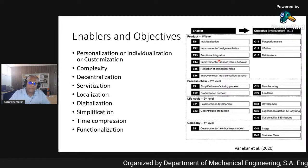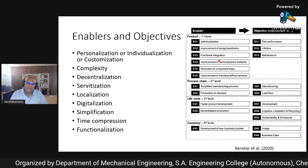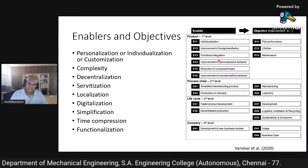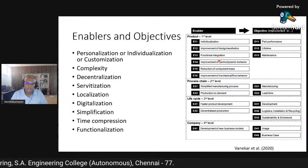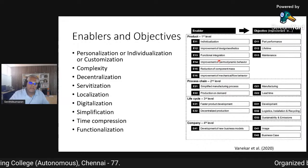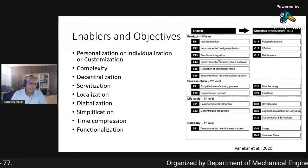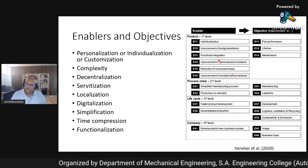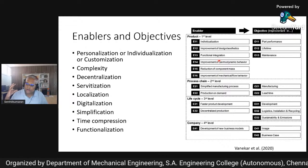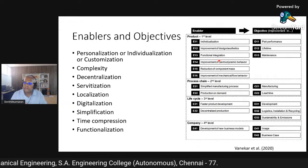So earlier, when designers were designing components, one of the major constraints that they had is about how to manufacture that without any defects, according to the constraints that are there, like the tolerance constraints, time constraints, cost constraints. So now, because of the increased functionality, you are able to cut the cost, get the product in time to the market, and also you are able to basically customize the needs for the individual customers.